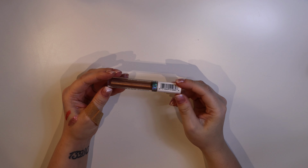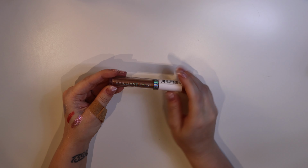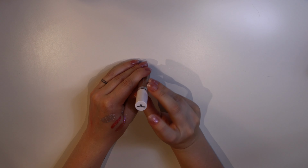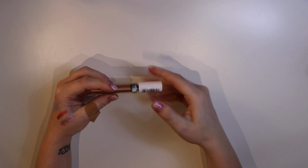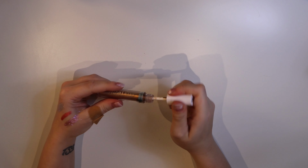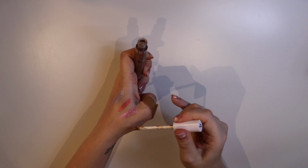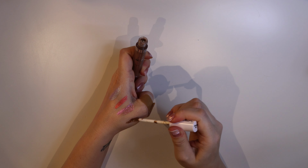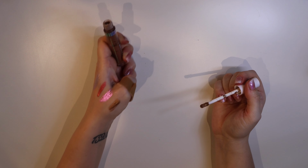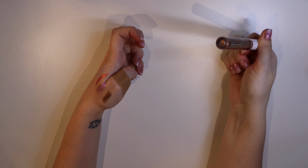Alrighty, next we have a L'Oreal product. This is their Brilliant Eyes Liquid Shadow. This is in the shade Amber Sparkle. I feel like this is another one I could really use on a regular basis. I'm going to try and scrape it off the side here. All right, going to apply it here. Wow. Still very wet. That is surprisingly still very wet, so I could be using that now, and I will keep that one.